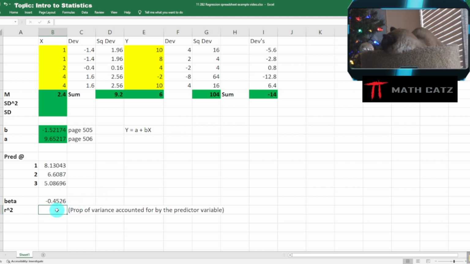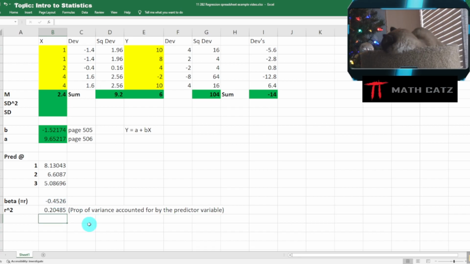And then usually the one that is interpreted mostly is r squared. So this is, in our case, equal to the correlation coefficient. When I square it, take that guy and square it. There we go.